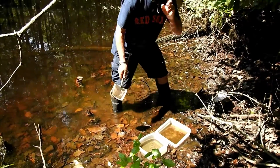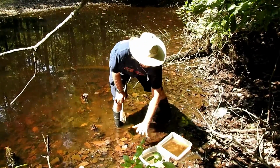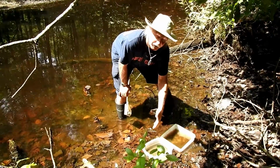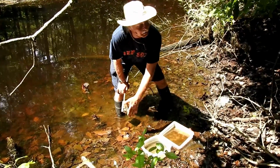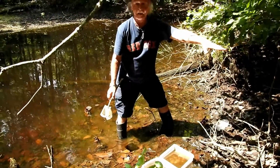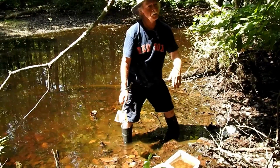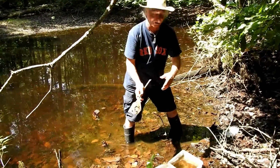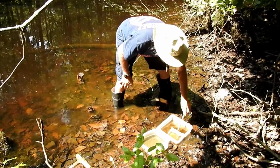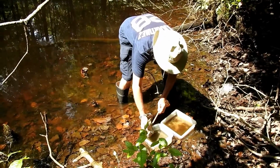So that's actually a second thing. When you have your containers set up, have them set in the water or right on the edge. So if a bug jumps out, it gets away, it gets back into the water. If I had moved these 10 feet in, where it's just dry leaf litter, that organism is probably going to die if I can't find it fast enough. So that way, if something does get away, no harm done, just an embarrassment to yours truly there.